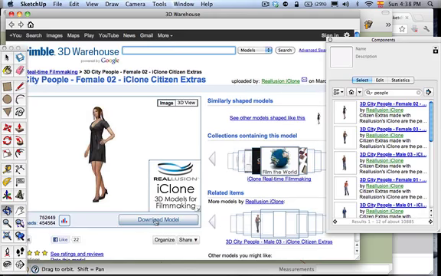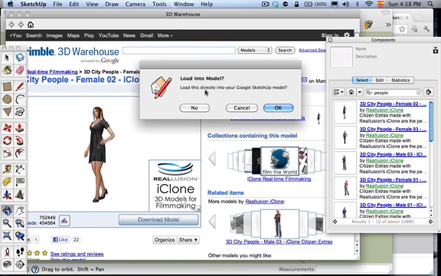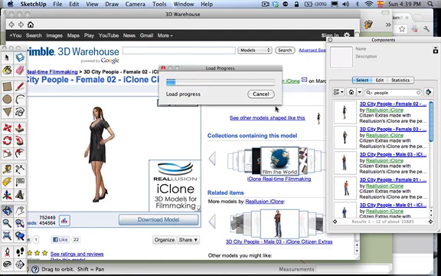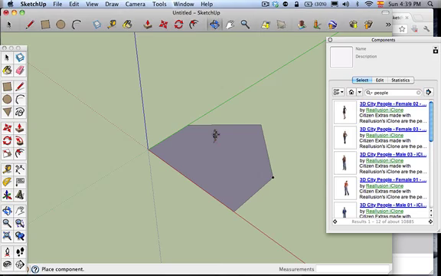Okay. Choose Download Model. Do you want to put this into your SketchUp model? Yes, I do. So there is my human.